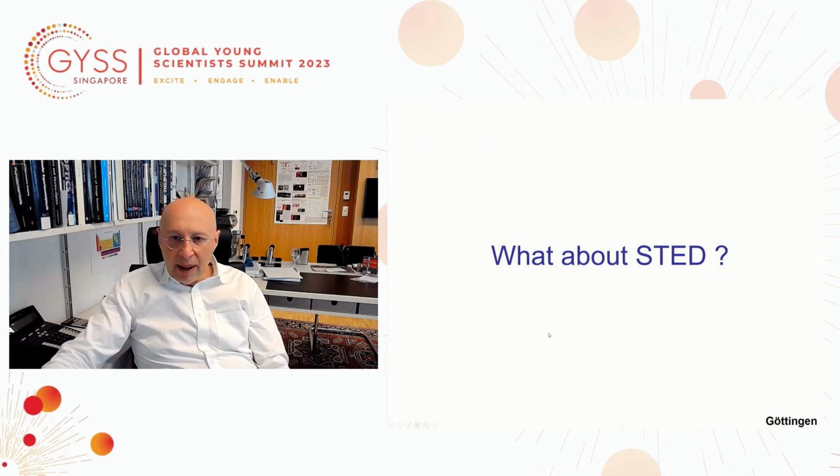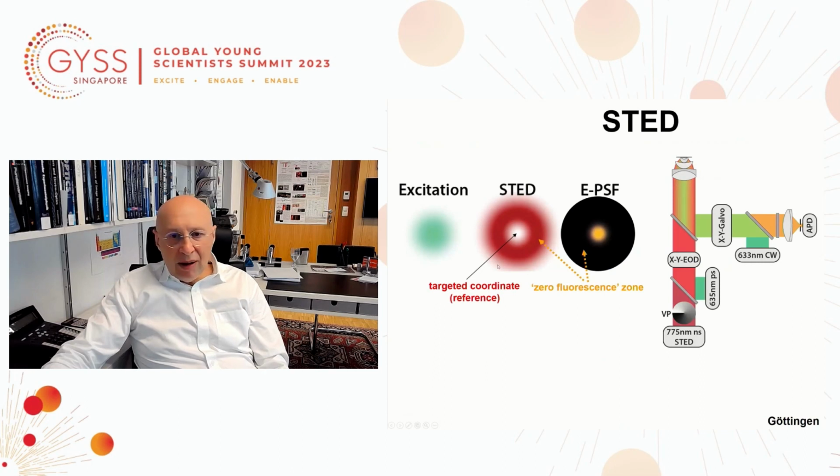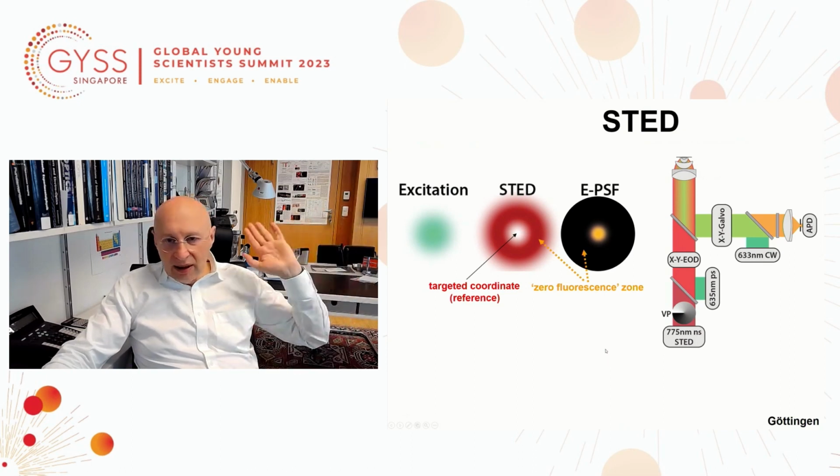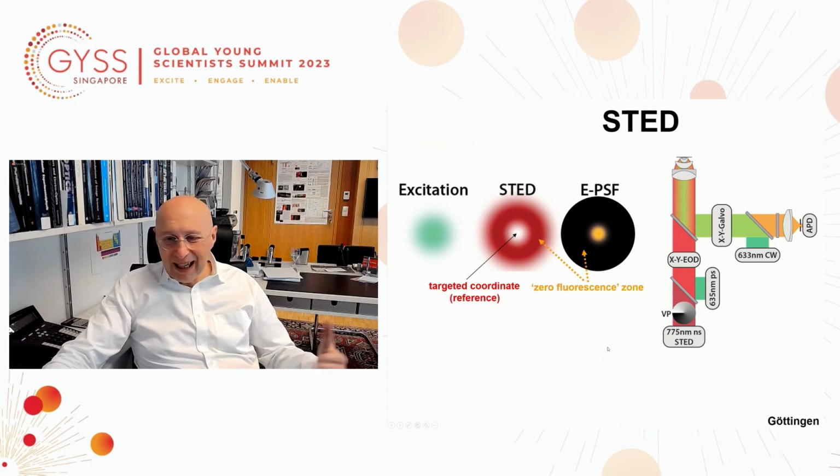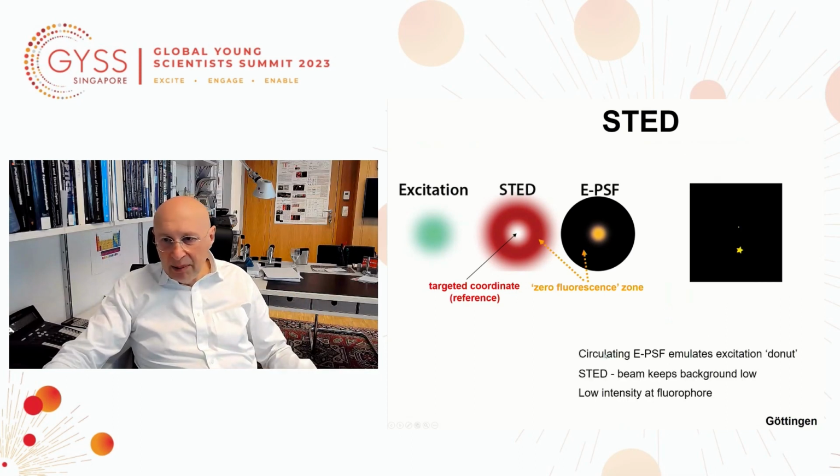I would like to come back to STED microscopy, which kind of opened the field. Now, in STED microscopy, what you have is an excitation beam. You have a beam with this donut shape, which now turns molecules off, and then this is the remaining region in which the molecules are still allowed to emit. Now, this method is being used in many labs throughout the world. It's very convenient, produces pictures, but as I said, only pictures that have a spatial resolution between 20 and 40 nanometers. So it's roughly a factor of 10 beyond the diffraction barrier.